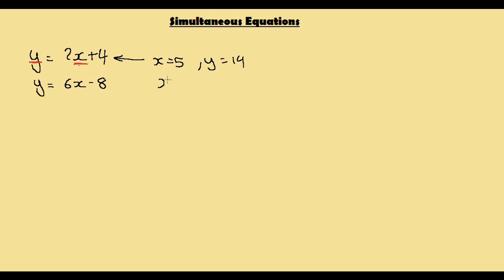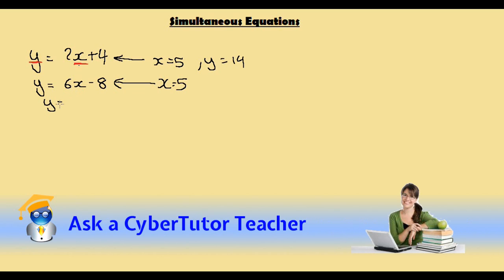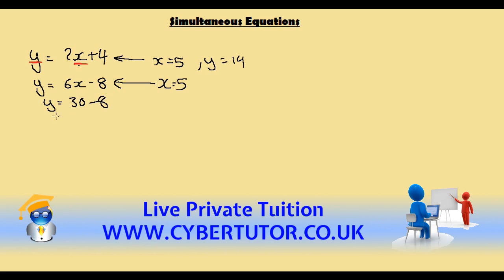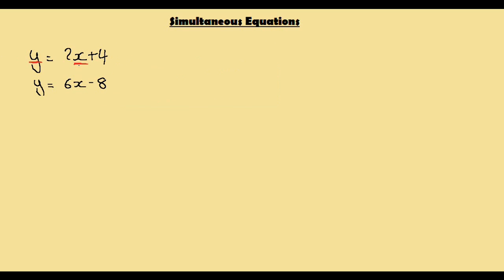But what if we had that same x equals 5 in the bottom equation? What would happen? Well, this 6 times x would be 6 times 5, which is 30. And then we take away 8 to make y equal to 22. Now this 22 and the previous y of 14 for the top equation don't match in value. So this actually means that our guess of x equals 5 is not correct for the simultaneous equation pair. So what we need to do is come up with a different way of solving two equations at the same time, so that both x and y values become exactly the same.